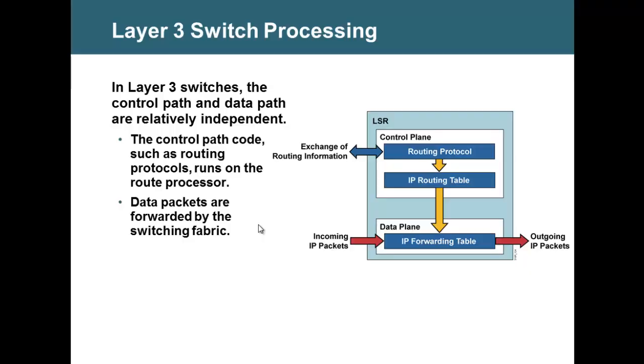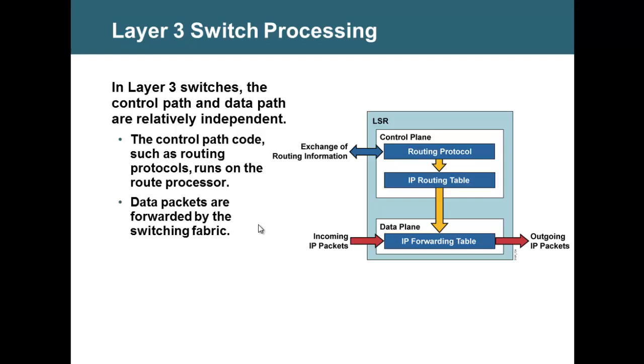In any layer 3 device, there will be three planes actually. In the diagram they show only two planes. For CCNP level understanding they speak that way, but when you come to a higher level you will see one more plane called the management plane. But anyway, we don't need the management plane here. Let's say now we have two planes, the control plane and the data plane.